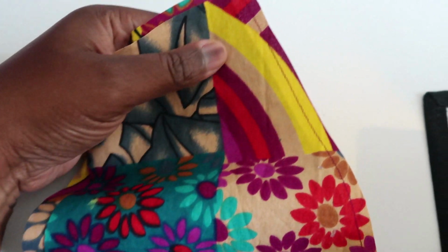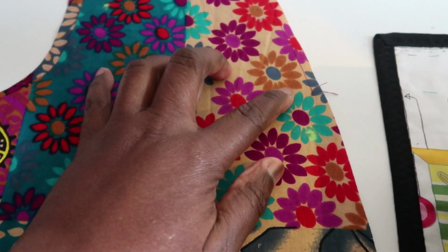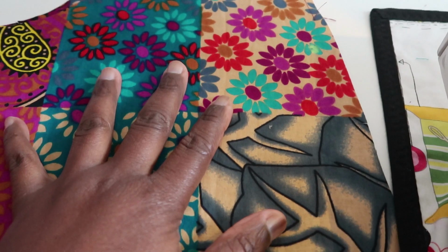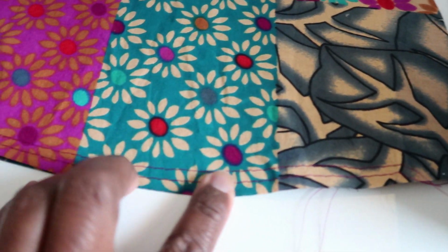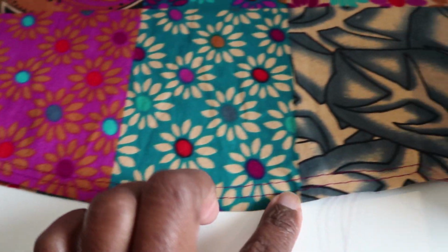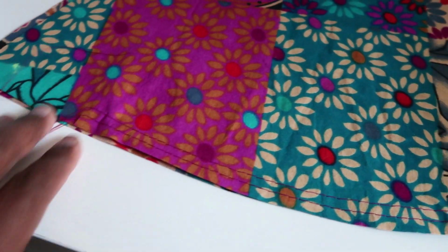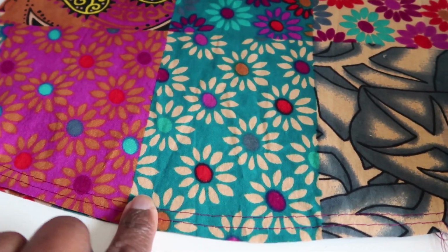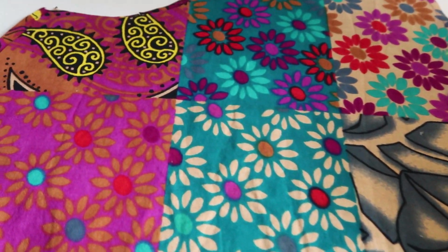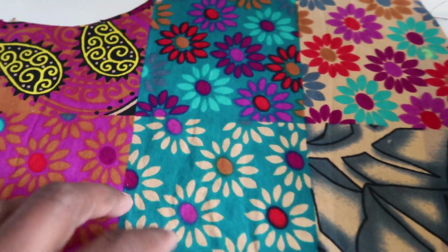Okay, hopefully you can tell. I know my fabric is a little busy, but you see my stay stitch line. Again, about 1 to 1.5 stitch length, and then use your longest stitch length to gather between the notches, which you can see here. Make sure you have nice long tails so you'll be able to gather easily, but make sure you have your 2 rows of stitching. Now, let's go ahead and grab our inset piece.